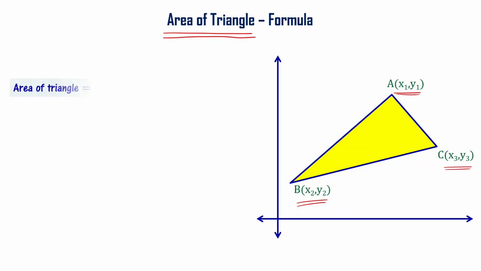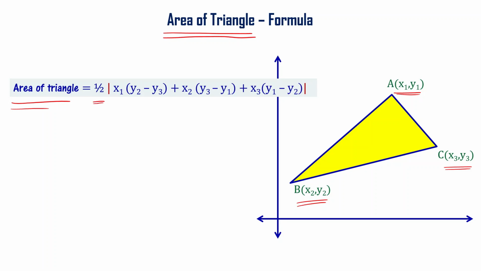కోఆర్డినేట్ జామెట్రీలో we have a formula that defines the area of triangle as half times modulus of x1 times y2 minus y3 plus x2 times y3 minus y1 plus x3 times y1 minus y2. Please note this formula. ఓకే, ఈ ఫార్ములా ఎలా వచ్చింది కావాలంటే కనుక మన ఛానల్లో ఒక వీడియో ఉంది, డెరివేషన్ ఏరియా ఆఫ్ ద ట్రయాంగిల్ యూజింగ్ కోఆర్డినేట్స్ ఆఫ్ ద వర్టిసెస్ ఆఫ్ ద ట్రయాంగిల్. యూ కెన్ లెర్న్ ఫ్రమ్ దేర్, బట్ పాలిసెట్ పాయింట్ ఆఫ్ వ్యూలో యూ హ్యావ్ టు రిమెంబర్ దిస్ ఫార్ములా.